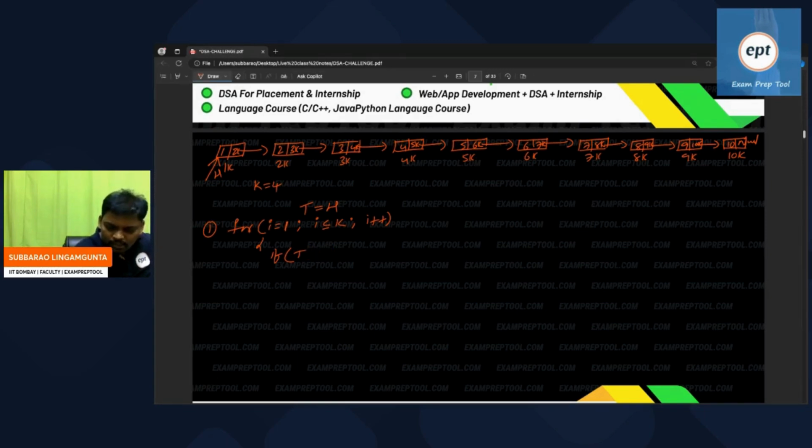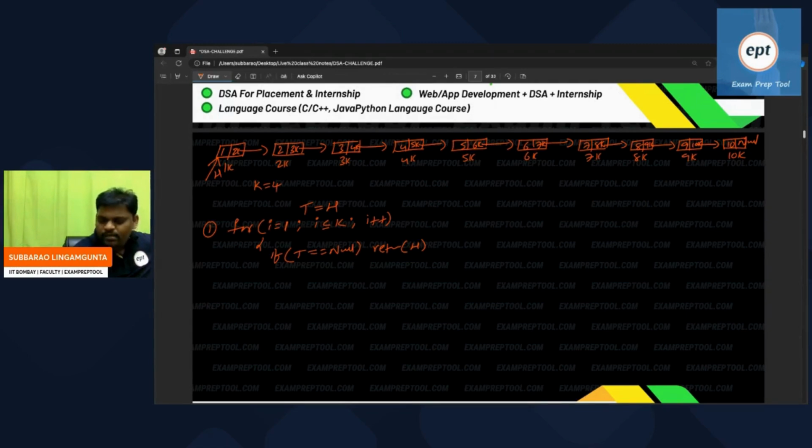See this step. Test is equal to null means wherever you are, initially at the first node, ask the first person, are you null? Means node there or not there. If node is not there, I think k nodes are not possible. Simply say return head, because not possible. Suppose t is equal to null, it means no node is there. I cannot do reverse and all. Simply return head.